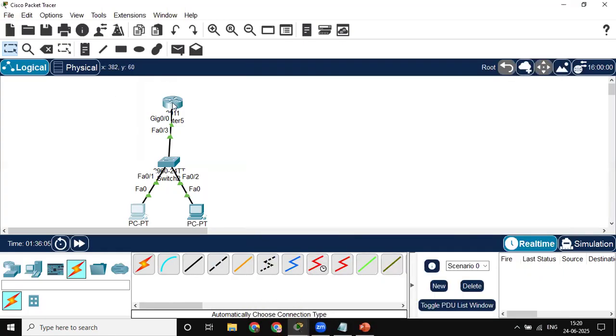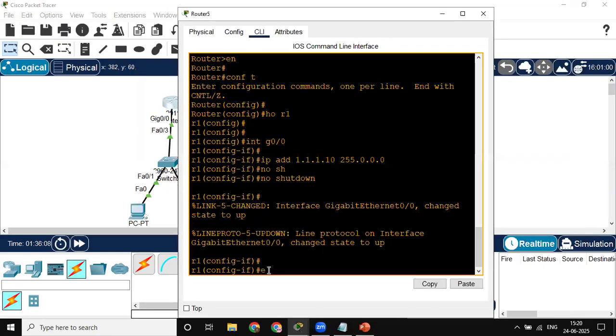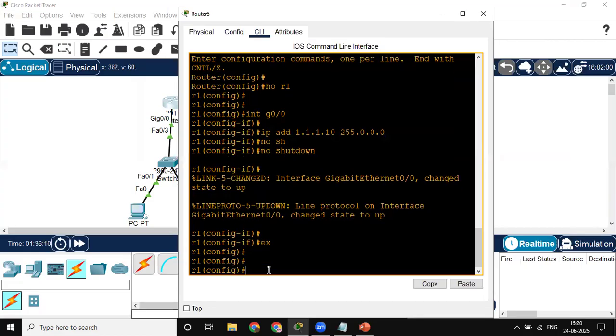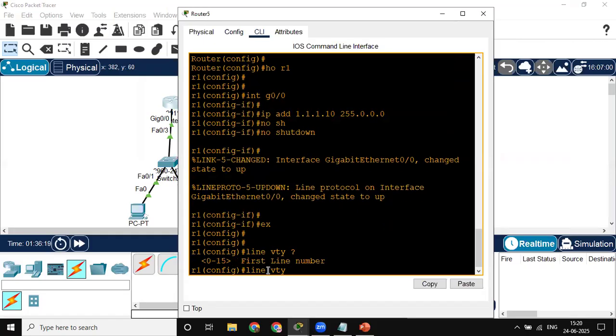So check the connectivity. Now I'm going to do the Telnet configuration. First, initially, I'm going to say line VTY, the virtual terminal line I'm going to create. Okay. Give question mark. You can see 0 to 15. That means 16 PCs maximum can access the remote router at a time. So if I say 7, that is 0 to 6. If I say 4, that is 0 to 3. So here I wanted to give 2 PCs, but still I will say 0 to 3 simply. That means 4 PCs can access the router at a time.